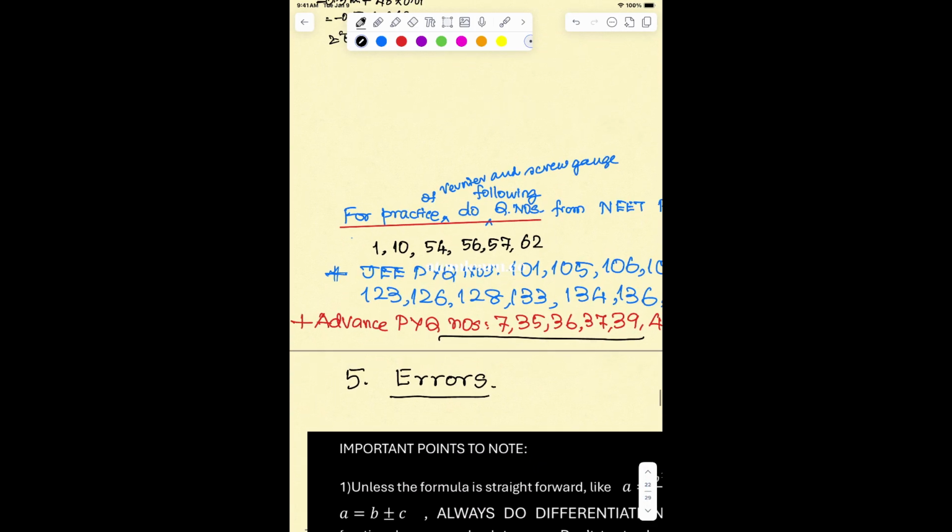Then for your practice, I have given you enough past asked questions both from NEET as well as from JEE. And as usual, I want the NEET students as well as the JEE students to practice both the NEET as well as the JEE PYQs. Because as I told you, the general level of difficulty of the questions asked in the past is more or less the same both for NEET as well as for JEE. Plus it will be helpful for the NEET people to practice something a little tougher so that they can confidently answer the actual questions asked in their examinations quite fast and easily.